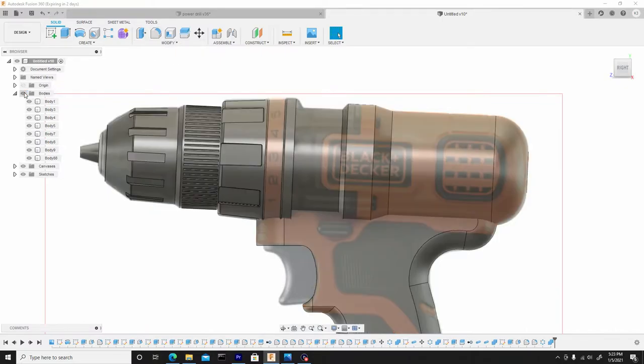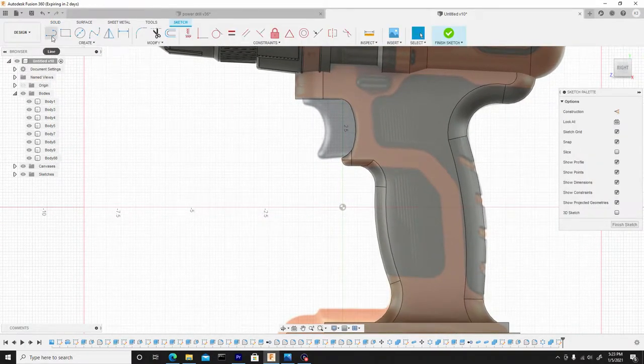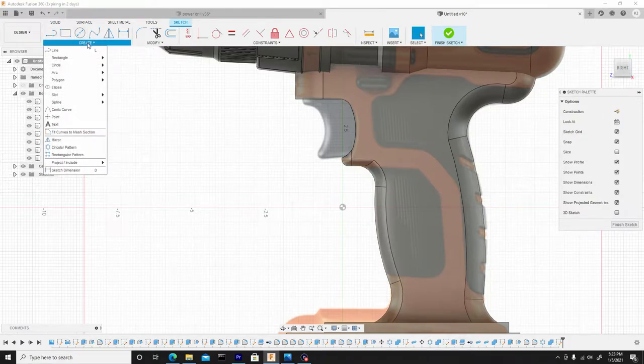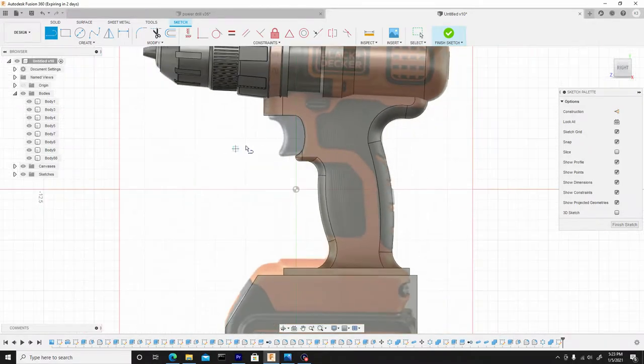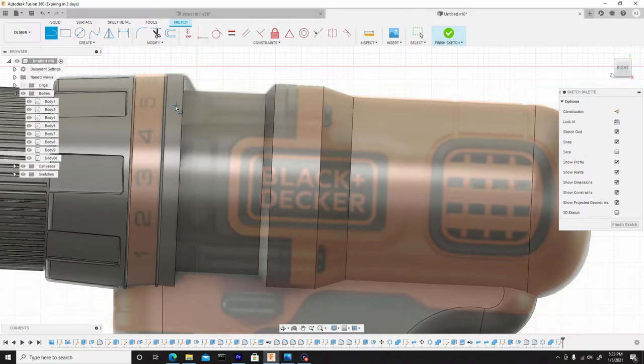Let's toggle back on the bodies. And first thing I will do is create a line, right? So I'll make a pipe. I'll create a sketch, select the 2D background or the plane, doesn't matter. We can use the line tool, and the hotkey for that is L on the keyboard, or you can hit the create dropdown, go to line, as we learned in the previous videos. And what we just want to do is draw a line from about here to here. Right click, hit OK.